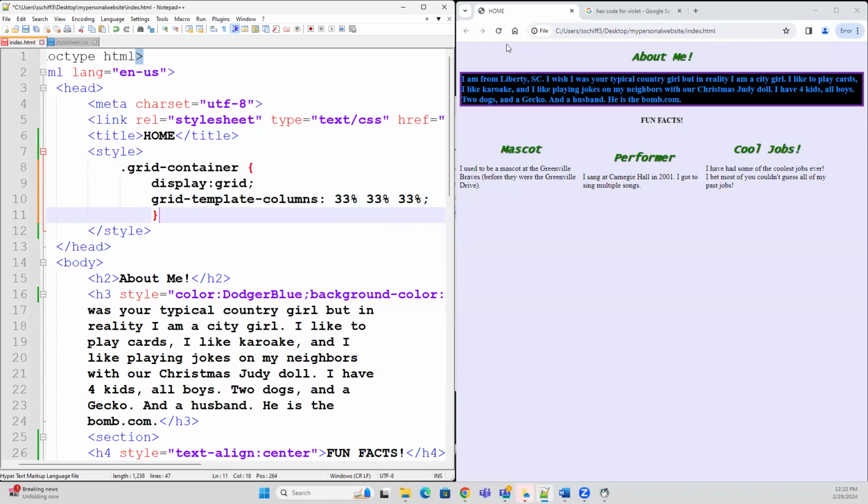Okay, so because of the way I have mine set up, it's not going to do anything for me because basically I already had mine set up that way. But if I had 5, yes, I mean 4.